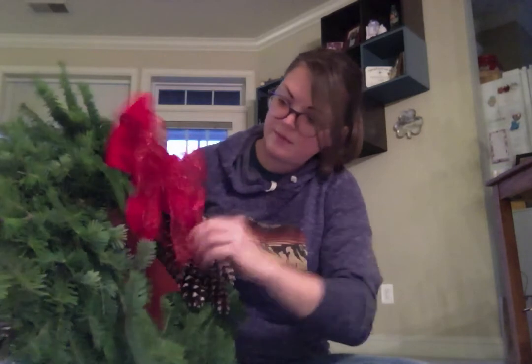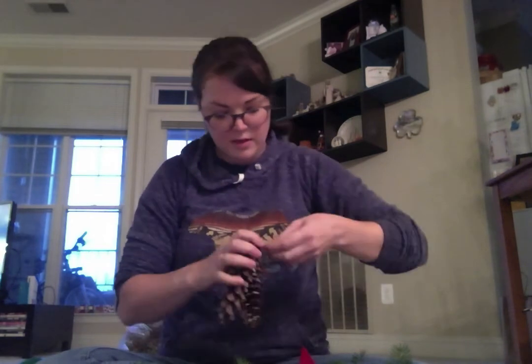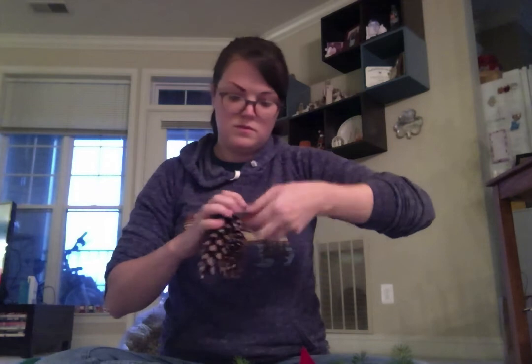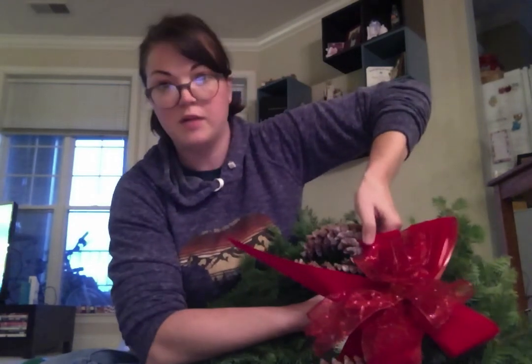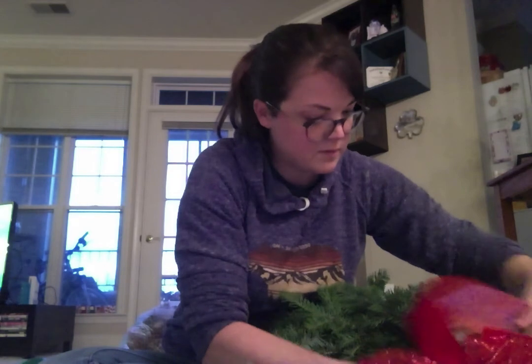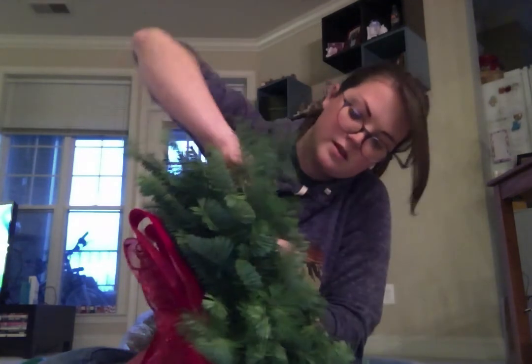Now you have one side. All right, now we're going to do the other side — same thing. I'm going to start with our bigger set. These came a little bit loose, so I'm going to rewire them real quick — sometimes that happens. You just pull nice and tight and then twist, give it three twists. We go underneath the corner of the bow — the bottom loop, the corner of that loop — that's where we want those pine cones to sit. Go around, pull those wires nice and tight, and give it a few twists.